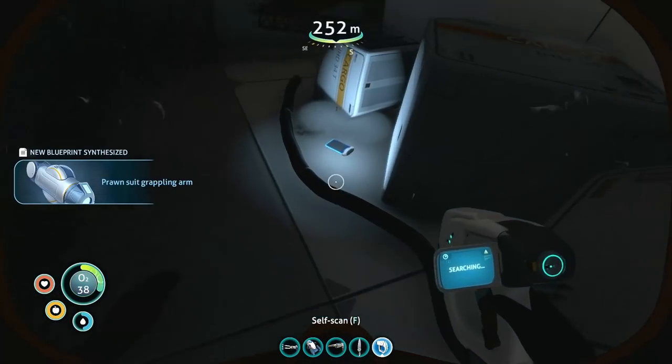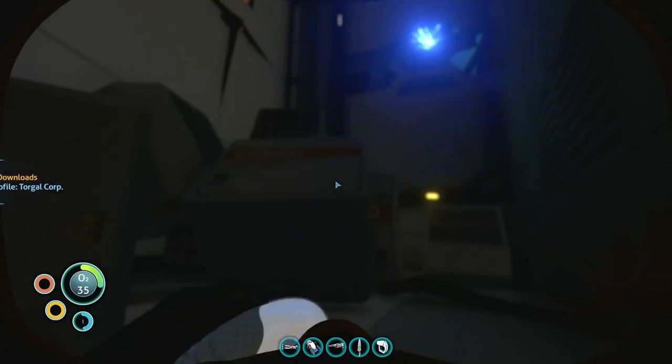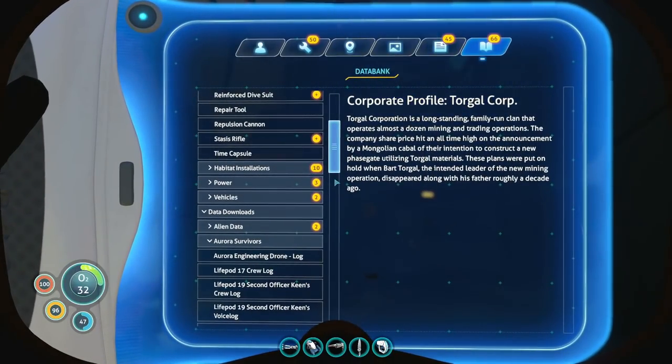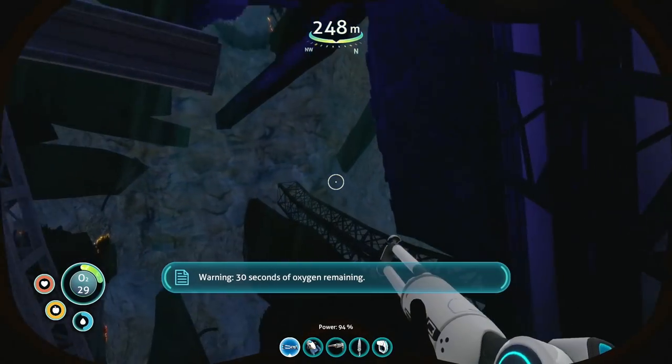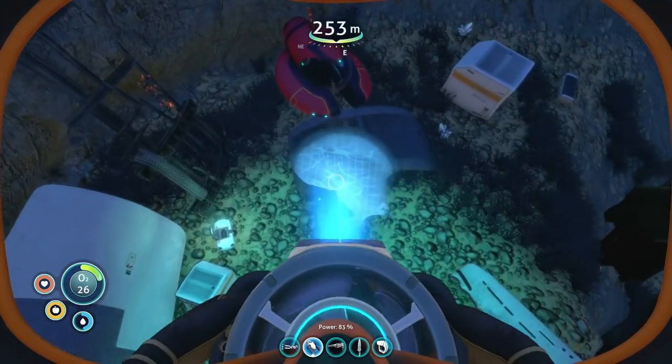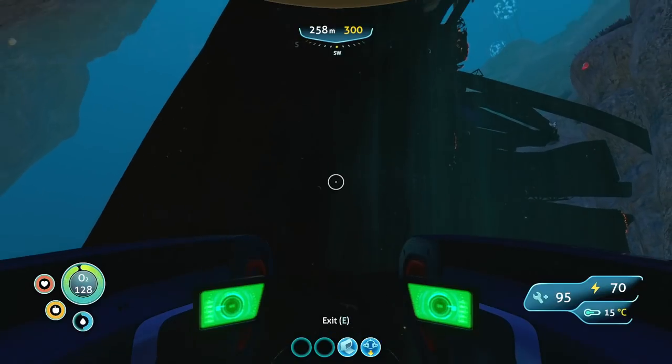I think we can make one of these suits. We should do that. New blueprint acquired. Torgol Corp. I can't read this right now. Integrating new data. Oh, I got the heebie-jeebies leaving that.